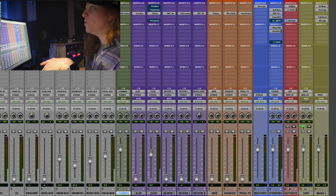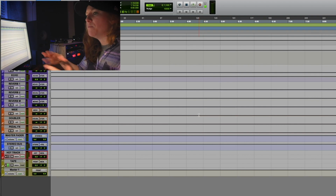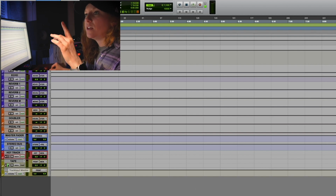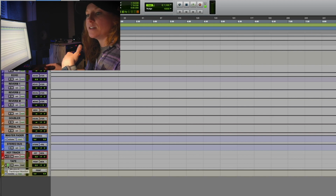Something that you might not know is that if you have a reference track, if an artist sends you a reference track, kind of their demo mix of all of this, then you can slide that into the tape track here. You would just take it from your file, drag it in here. So if you wanted to quickly A/B your mix process with the rough track or a reference track, you would simply press play. You could listen to your work while this is engaged, the track input monitor here.